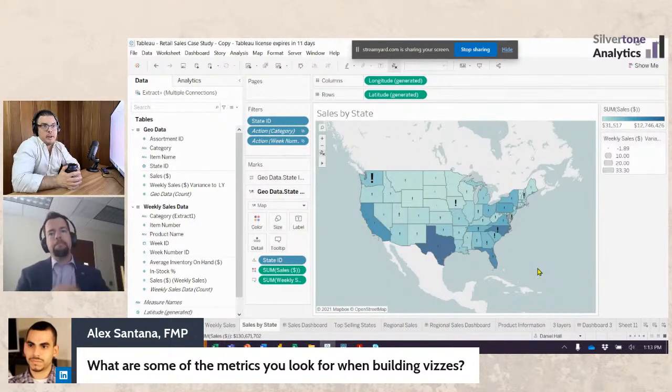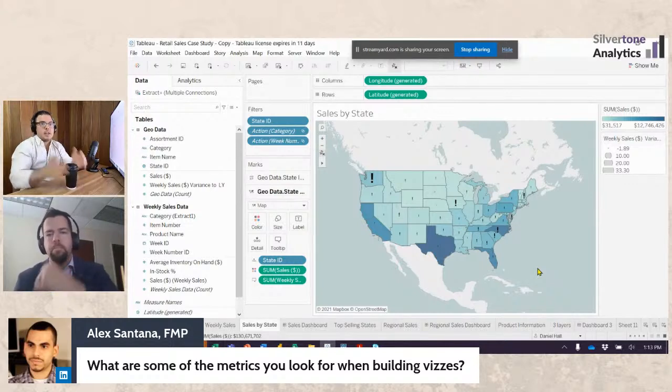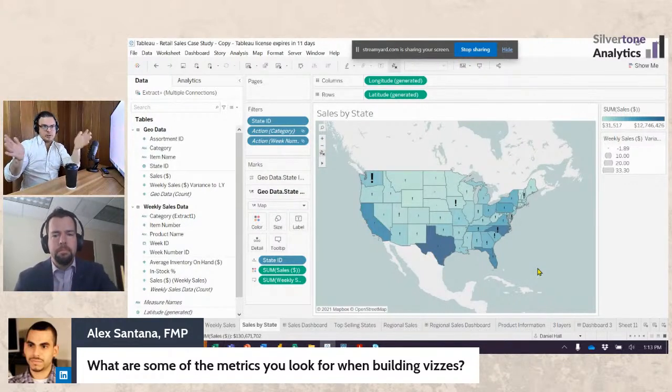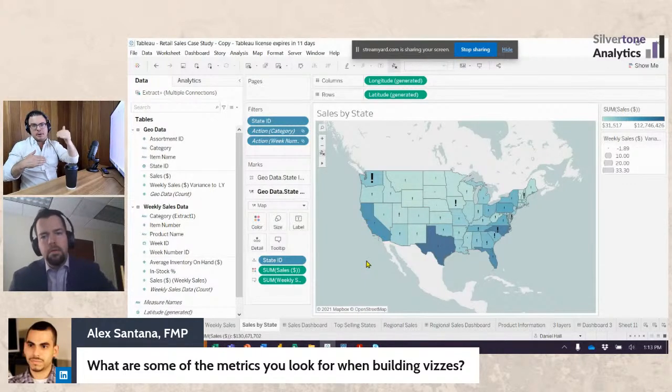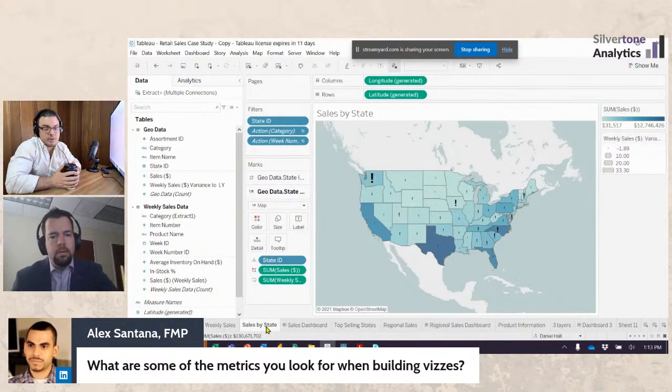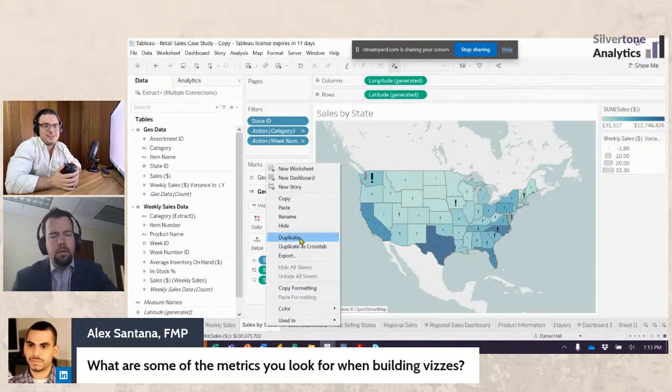Yeah, I think that's a great way of taking, instead of just having a simple heat map that shows geographical sales trends, you've kind of added a third dimension to it of, okay, well, what is it in motion? So you're not only showing where the sales are occurring, so that geographical point, but you're also kind of incorporating a time element of, is this better or worse than last period? And that's shown by that exclamation point. So I think that that's an excellent visualization. And I love that you took what I put out there and you made it even better. So, all right, show us how you did this.